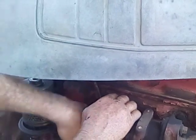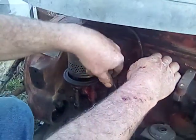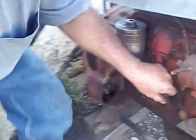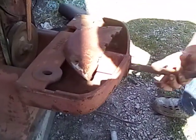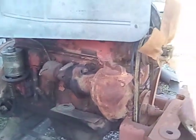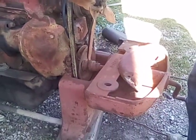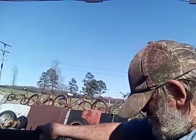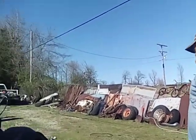It's still got oil in it. And it actually turns over easier than that. That one's a little bit stiff. But I imagine the mains and rod bearings are dry. That turns over a lot easier than that one does. That one turns over pretty good. Of course, that right there's not going to turn over real good because every valve is closed. It's got spark plugs in it. I got oil on top of the pistons. There's a lot of compression against you right there, too. But I don't know.